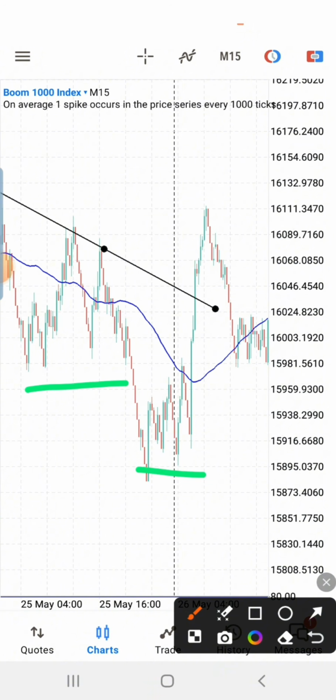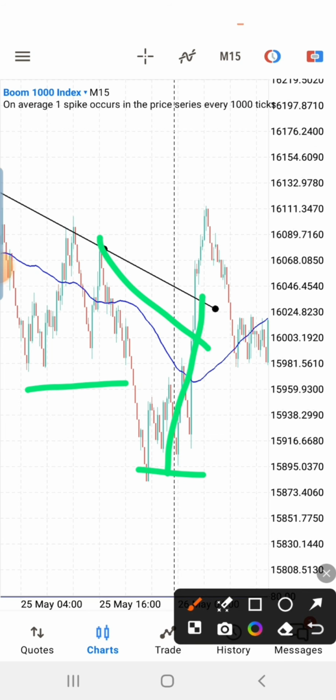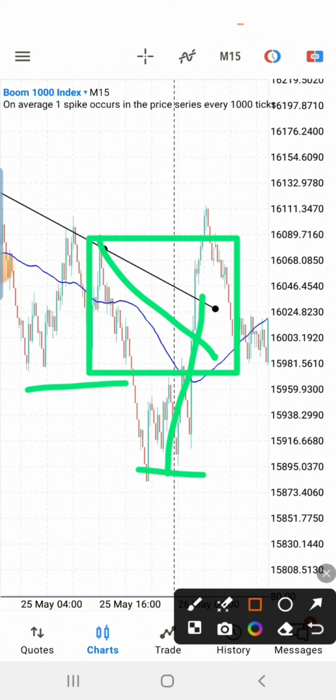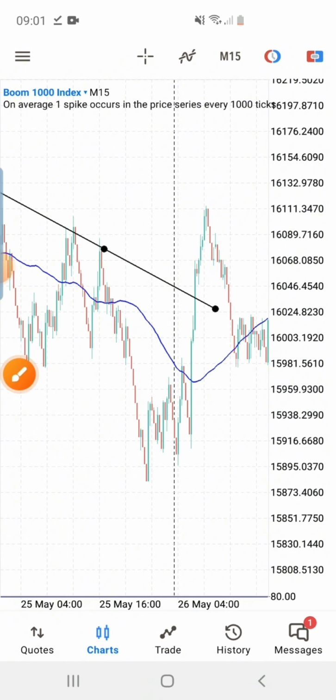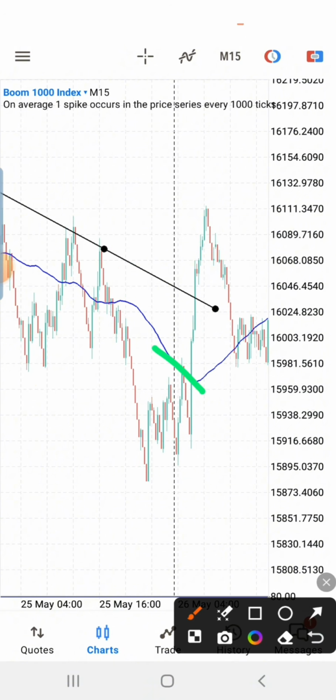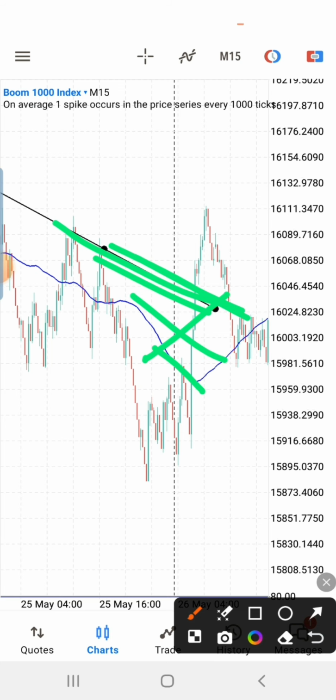So you are waiting for the price to get here. But look at the distance. You can see that the trend line is kind of far away from your moving average. You can see where the moving average is, very far. So it's not aligning itself at this level, which is a no-no. So when you see this one, you are not going to be taking it.